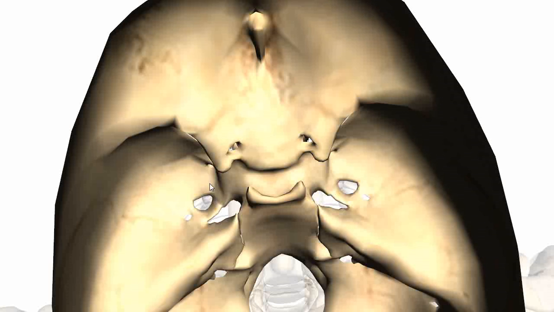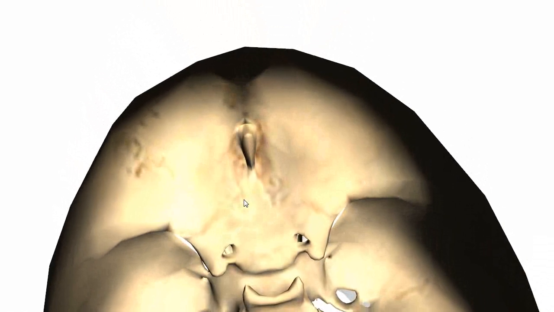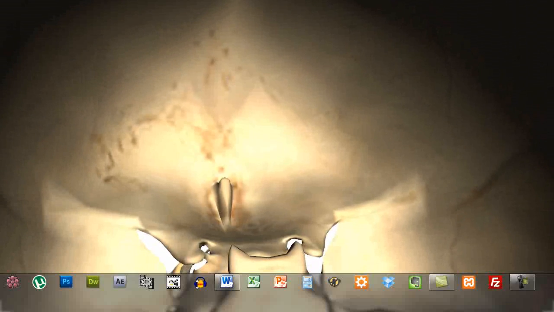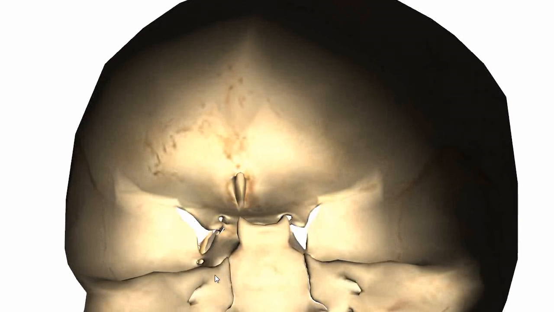You can't quite see it from here, so I'm going to rotate the skull around. You can see just below the superior orbital fissure, this little round hole here, and this is named the foramen rotundum because of its shape, and that lies anterior to the foramen ovale.